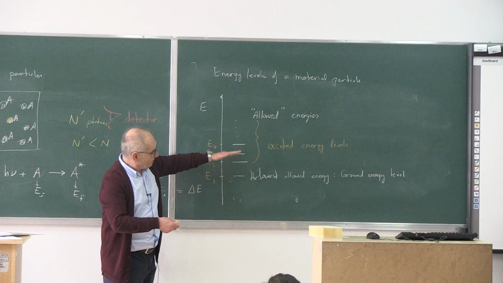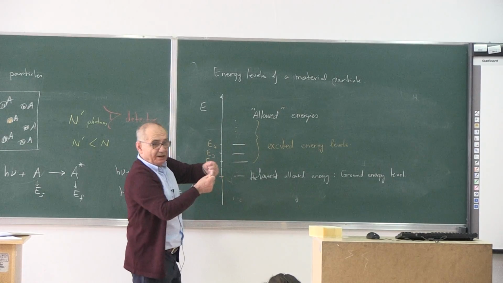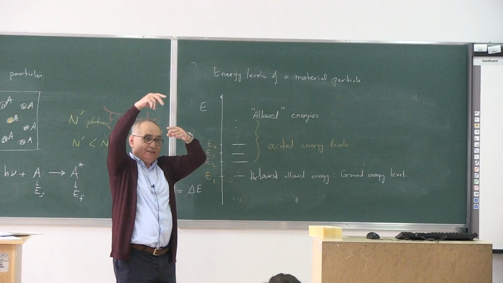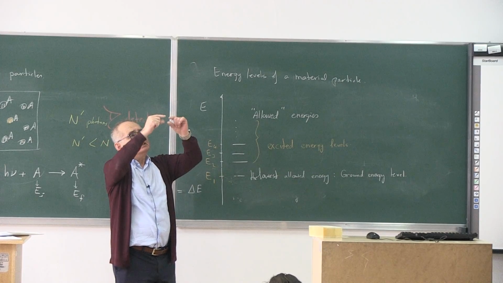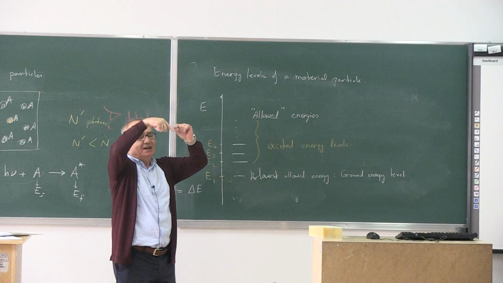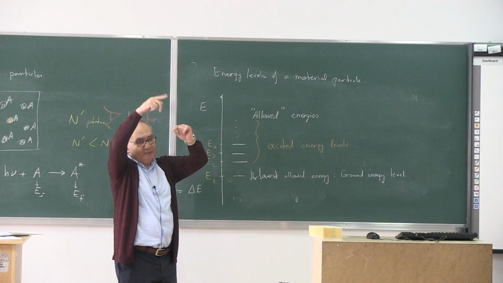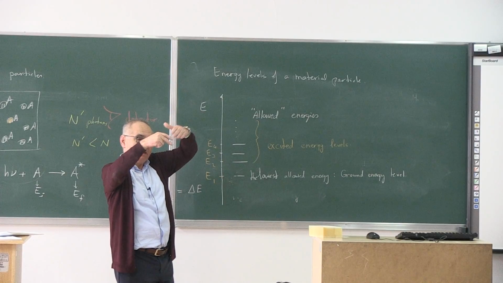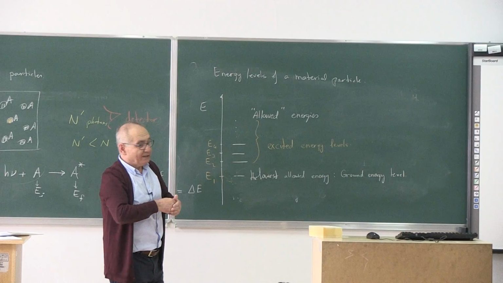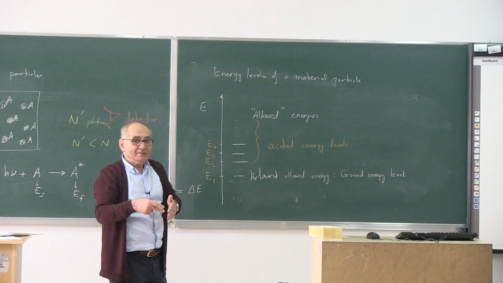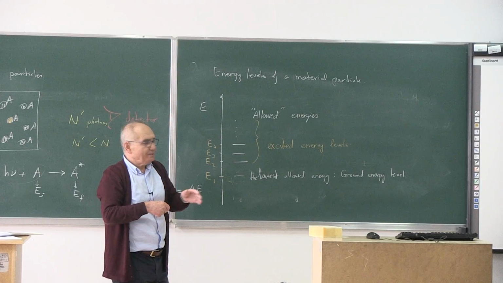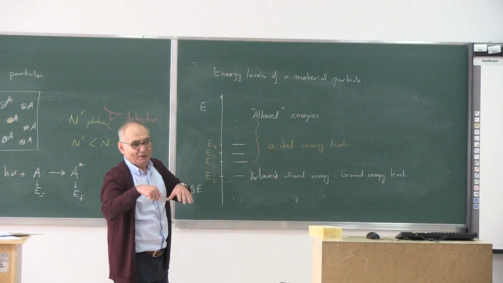Near the ground energy level, say in this region, the energy levels are discrete, but if you go to very high energies, then the energy spacing between energy levels becomes smaller and smaller, such that after some point, energies change continuously. That part is called the continuum energy levels, and the lower part is called the quantized energy values. In most of our experiments regarding such properties, the quantized part is the important one for us.